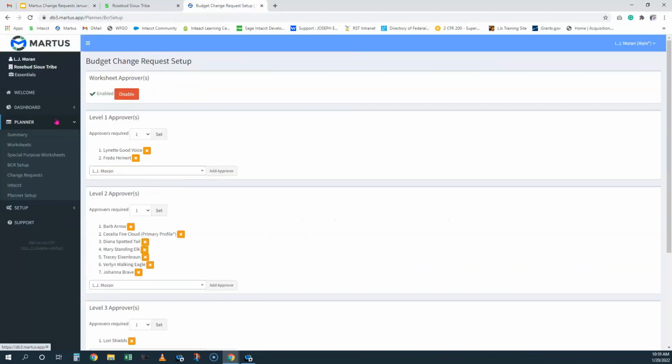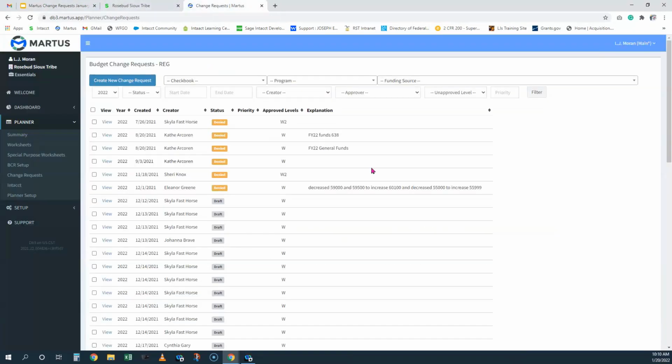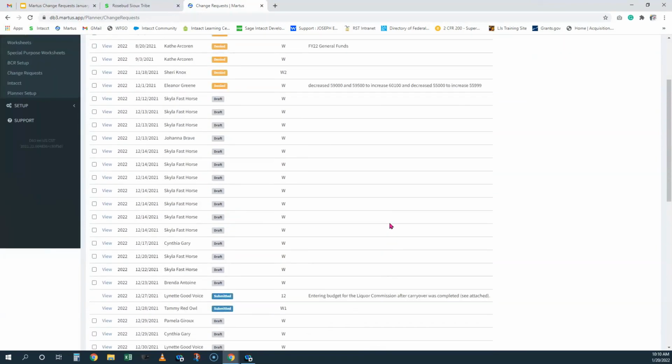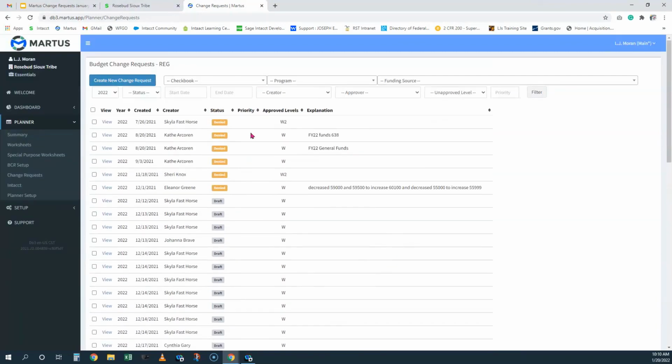So in Martus, we can open the Planner menu here, and we would travel there by finding change requests. Now, when we click on the change request screen, as I did here, and it's loaded the information for fiscal year 22, what you can see will depend on your level of access. So I can see everybody's drafts, all the prior entries that were declined, stuff that's been submitted. If your program has active information, if something's been submitted, you can see that on your screen. Your drafts you're going to see on screen, so you can address those if you need to, or delete them if they're no longer useful.